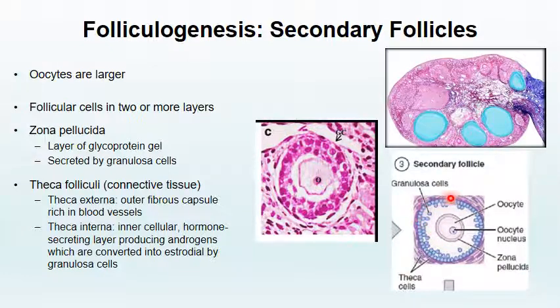And then over here we can see again we're building multiple layers as we move inward. We now include a zona pellucida as well as our theca folliculi. So the zona pellucida, we can see sort of surrounding this egg here, is around the oocyte. The theca folliculi actually encloses the entire follicle. So all the way around this outside edge, we have these theca cells, and they are connective tissue. They're really there to help sort of protect what's going on in this follicle.